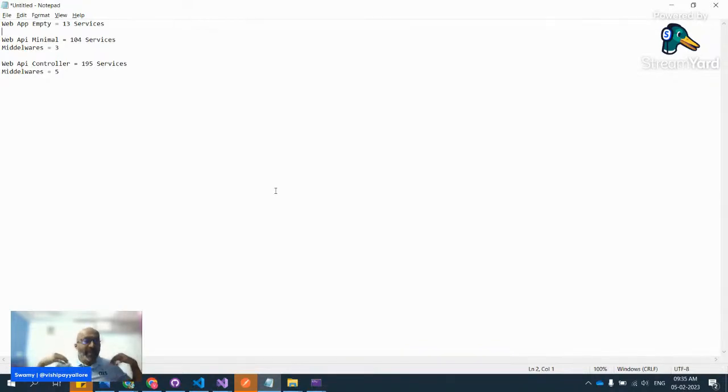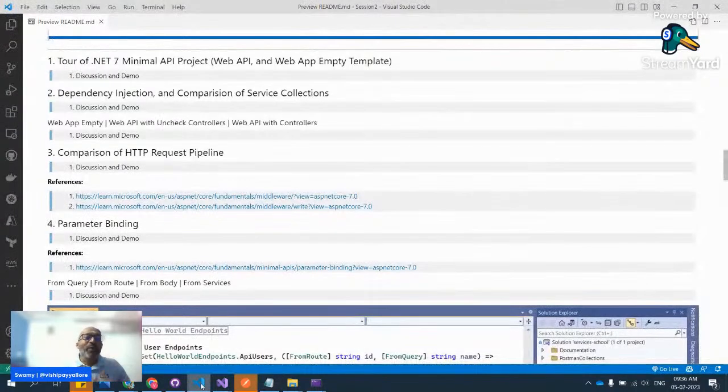You are carrying less load on your backpack and you have fewer hurdles to do. Rest of the endpoint, whatever processing we do, is common. So that's how I think about what this minimal API is and why it is faster.